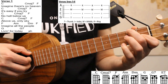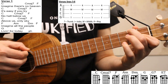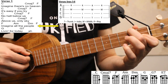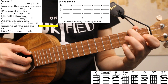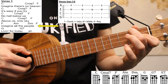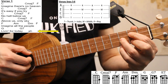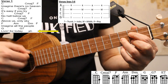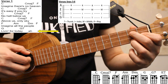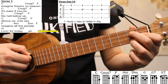Next we have a simple finger picking pattern that we're going to use on lines five and six of the verses. We're going to pick all four strings on each beat. For our F chord at the beginning of line five, this chord is held for two beats. Then A minor is held for two beats. Two beats on D minor, and then two beats on F. In line six of the verses, we have a G chord that's held for four beats. And then the G7 chord at the end of line six is also held for four beats, but for this chord I'd like to pick all four strings only one time. This gives a nice musical pause to the end of the verse before we move into the next section.